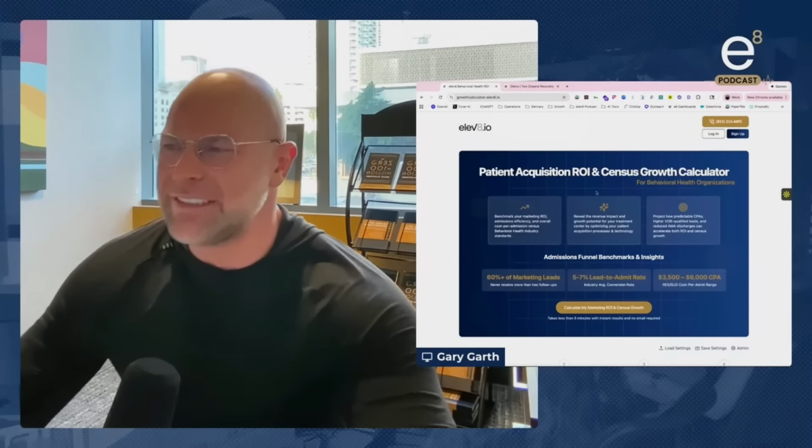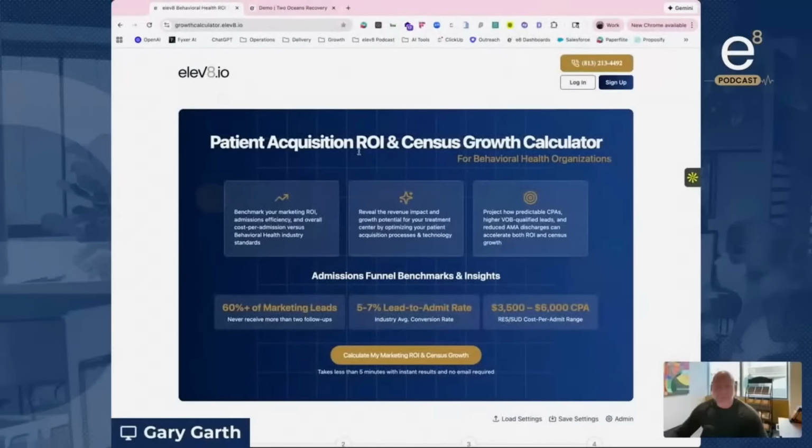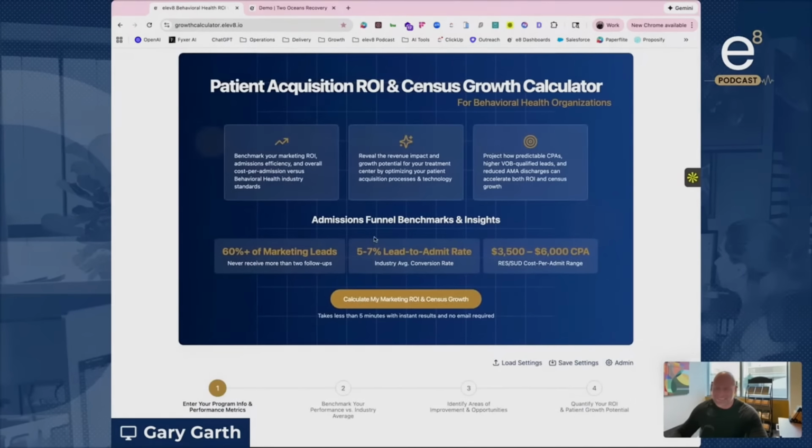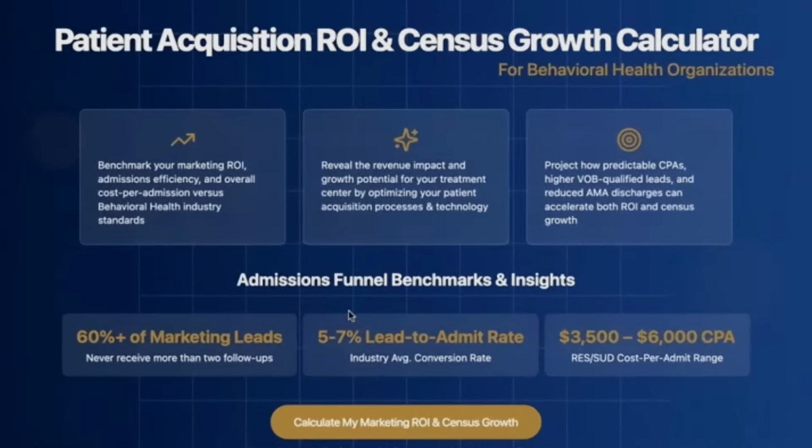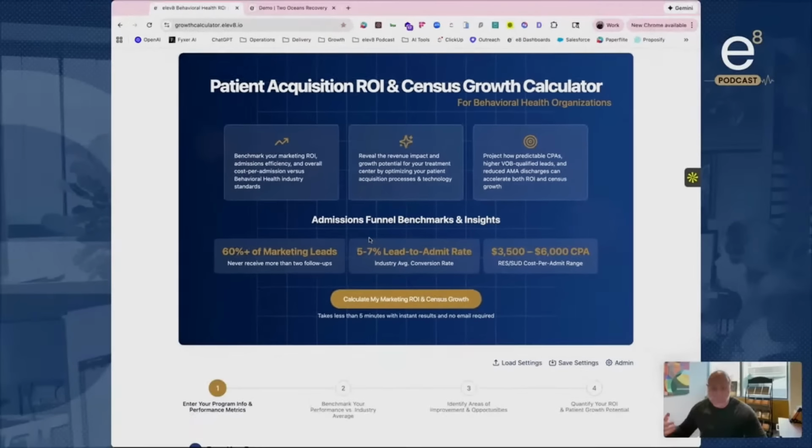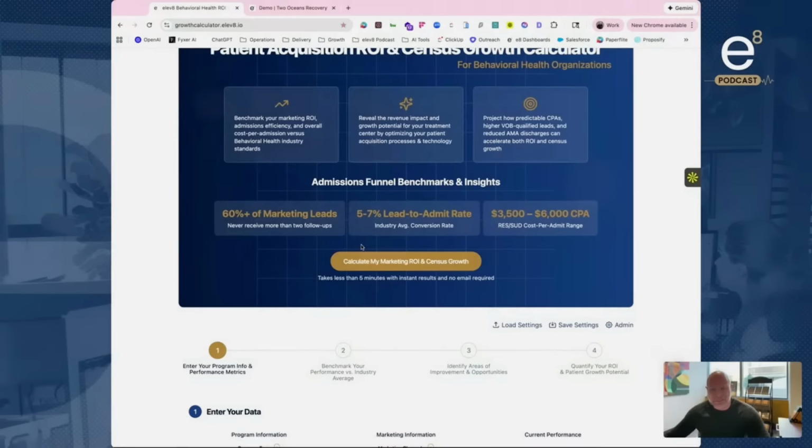So what you're seeing in front of you is our patient acquisition ROI growth calculator. You have some high level instructions. I won't dive into all the details here. This is basically a summary of our market surveys to CMOs, our data collected by our strategic partners, everything from billing insurance companies, VOB providers, Google, Microsoft Ads, Recover.com, you name it, a collected data source of input over the last couple of years that sums up the market condition circumstances.